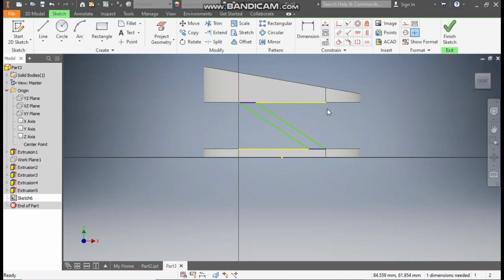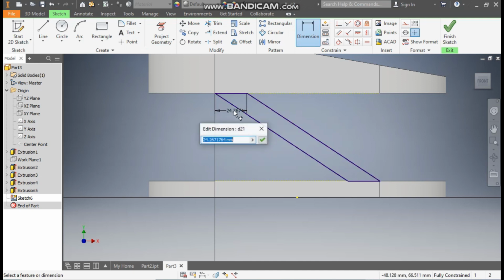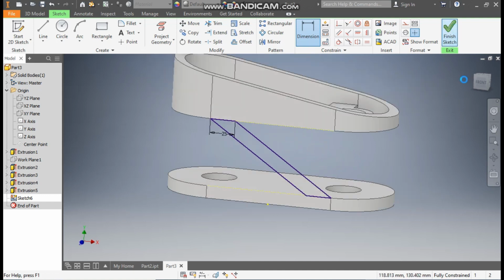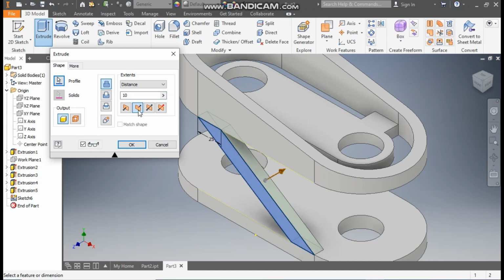Escape, select this yellow profile, make it construction, select this, make it construction. Okay, go to dimension, select this point and select this point. This is 25 mm. Okay, finish sketch, take extrude, flip the direction.